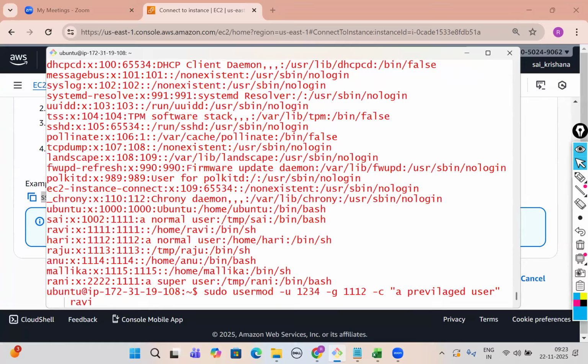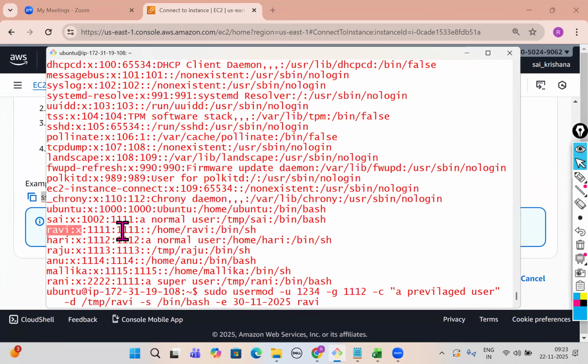Then I want to give the home directory. I want to give the home directory as /tmp. I'm just taking /tmp as an example. You can give some other folder as the home directory. Okay, Ravi. And what else do you want to modify? Shell. I want to give the shell for this person as /bin/bash. I also want to set up the expiry date. I want to give the expiry date as 30th of November 2025. Sorry, 30th of November 2025. Okay.